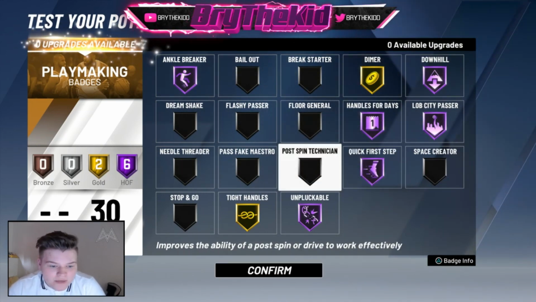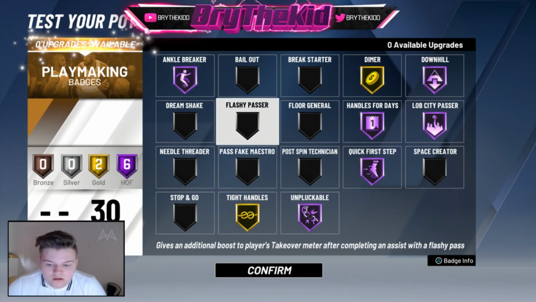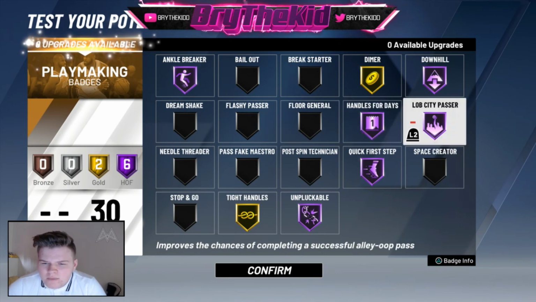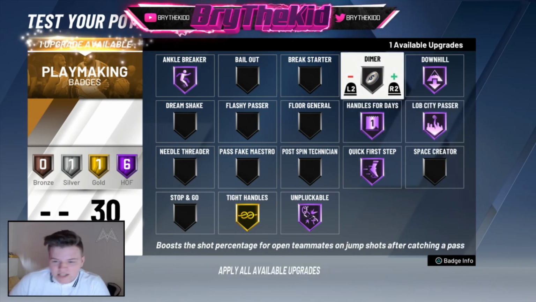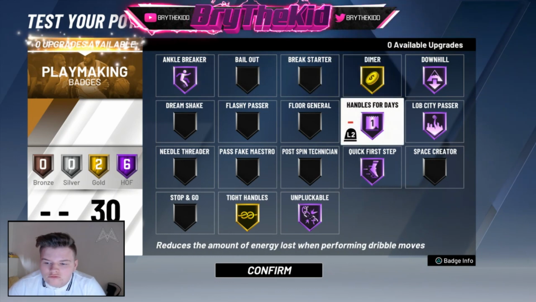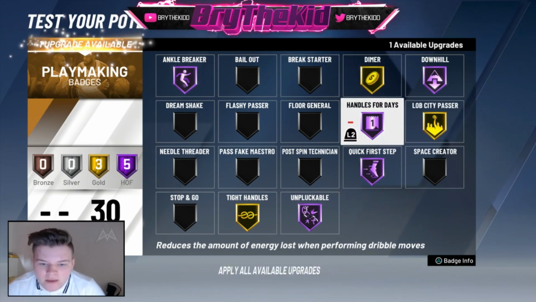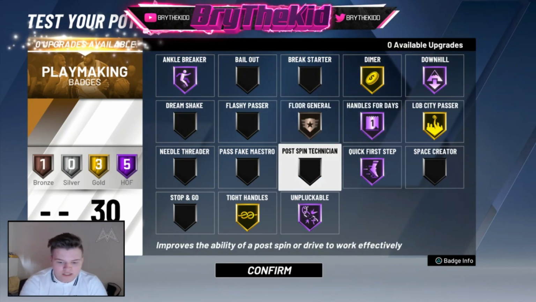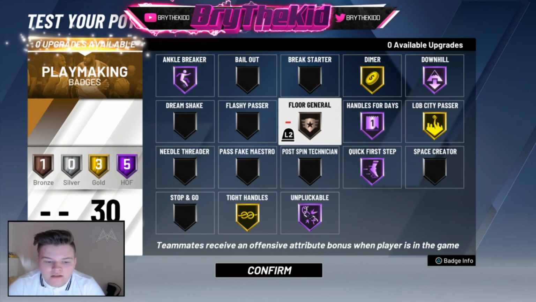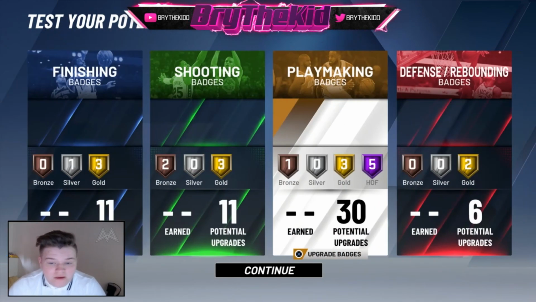And I think that I'm basically done with this. Actually, you know what? I'm going to bump Dimer down. Wait. I'm going to bump Lob City down one, and I'm going to get Floor General because it says it boosts offensive attributes. I think this is basically Pick and Roll Maestro from 2K19 and previous 2Ks, and that's about it. I mean, this is the most OP build by far.